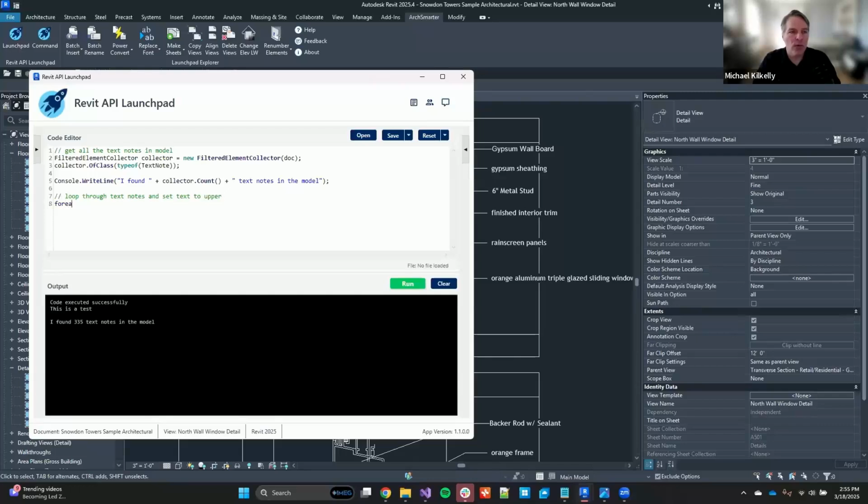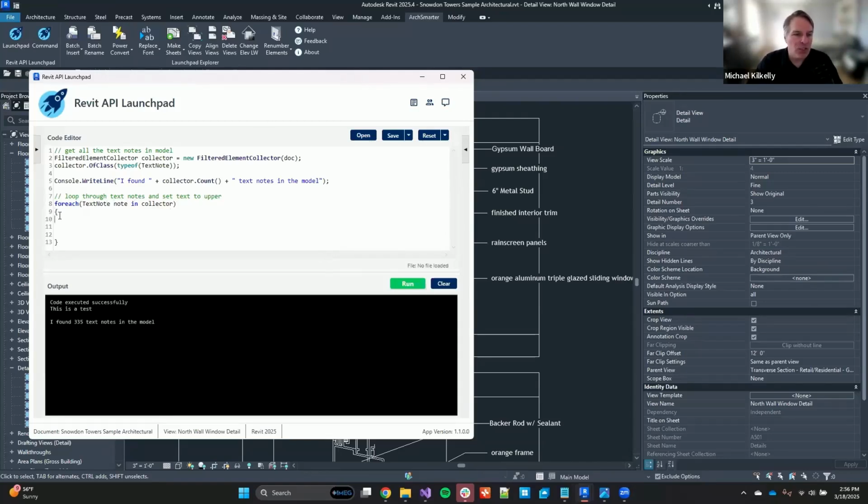So I'm going to use what's called a for each loop. And this is, again, a fundamental building block of Visual Studio, of C#. If you've worked in Dynamo, you're used to using things like lists. If you use C# or Python, text-based programming languages use loops a lot more. So I have this collection of text notes. Now I'm going to create a loop and loop through them individually. So this is my for each loop. I'm going to create a variable of the text note type. I'm going to call it note, and that's going to be in my collector variable. So this is the syntax I'm using for my loop.